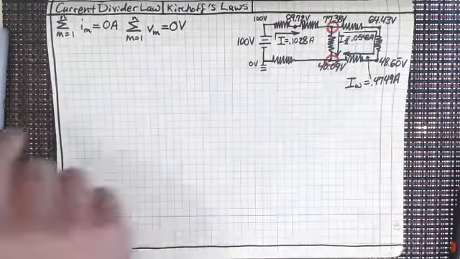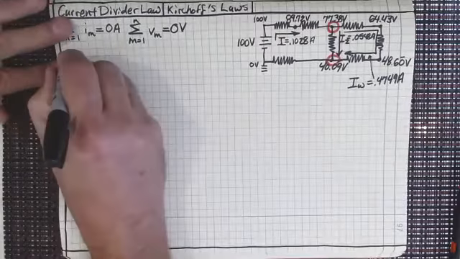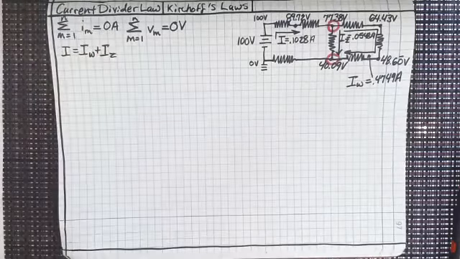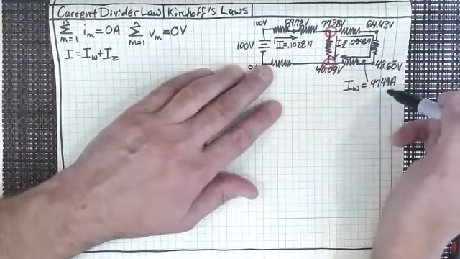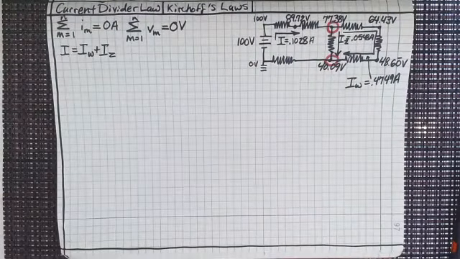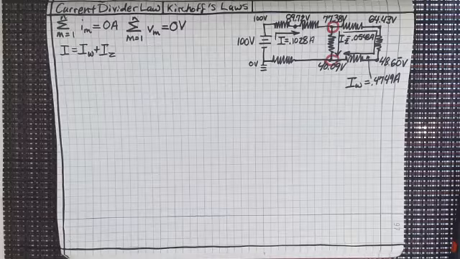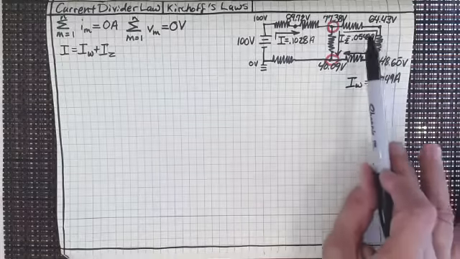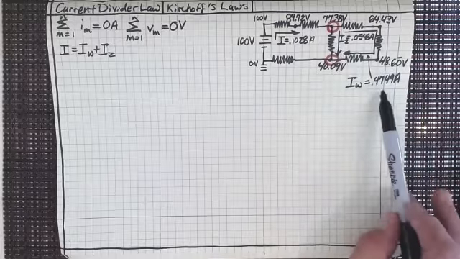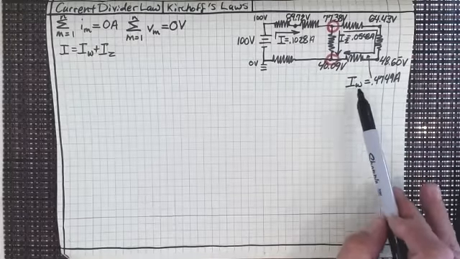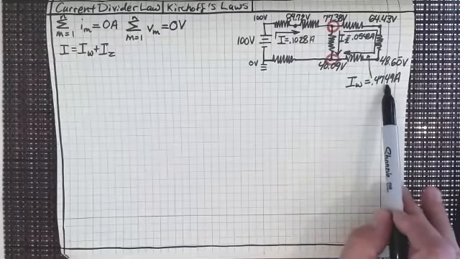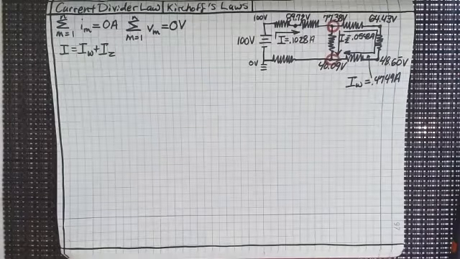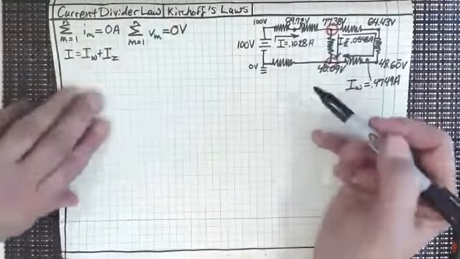Now, I've really applied the current law already, and we get one equation when we look at this, and that was that I equals I sub W plus I sub Z. And if I add all of those together, they're going to come up to the same. So I have 102.8 milliamps going in, and I then break that down into 54.8 milliamps I sub Z and 47.49 milliamps I sub W. All right, actually, that should probably be 47.52. So it's a little off. Or no, actually, it's probably exactly right, because I forgot, it's not exactly 100, it's 102.8.